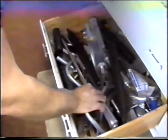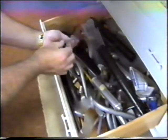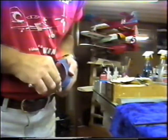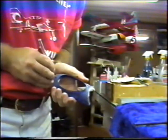Now, you look down in the old tune pipe box, find a scrap piece. I have some a little bit smaller than standard arrow shafts. Now with a brand new X-Acto knife, I can just cut through the fiberglass real slow, take a little bit at a time, a little pencil shaving at a time, until that arrow shaft drops right in there. Again, this is one more of those little devil in the details. When the guys do appearance judging and they see little details like these arrow shafts around the screw heads, it just gives the plane a really professional machine tool room look, whatever you want to call it.